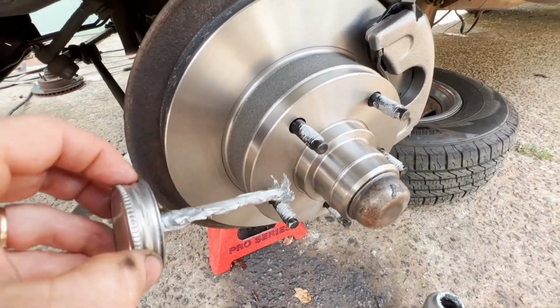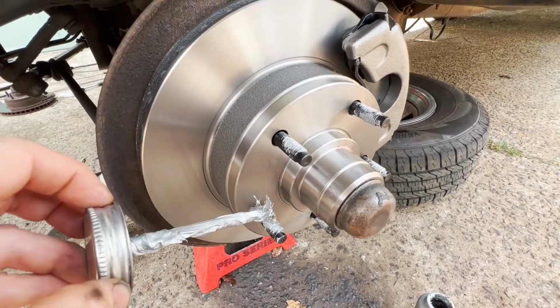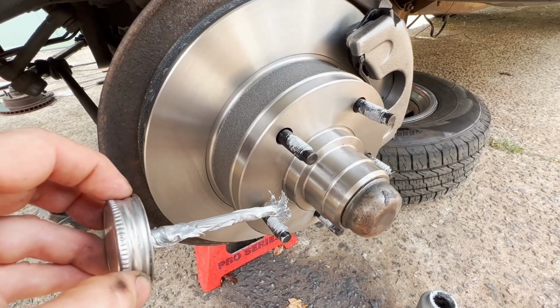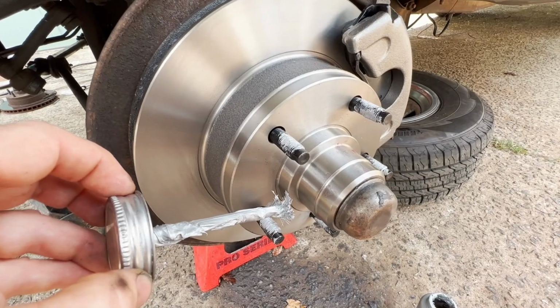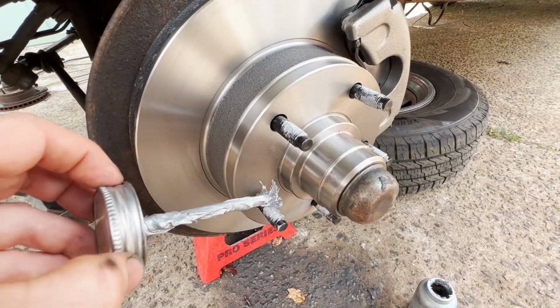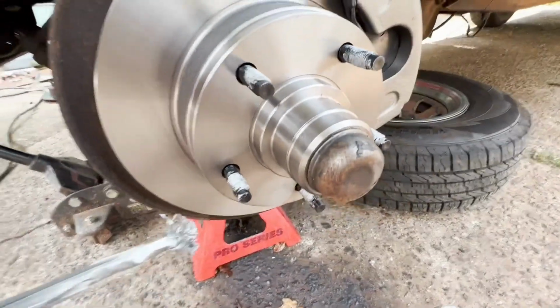Well, from what I can tell, both sides have gravity bled. Left them both open and saw one side bled, and then the other side just had good free flowing fluid coming out of them. So filled it up, topped it off, put the cap on, and hit the pedal, and it's a good, strong, hard pedal.